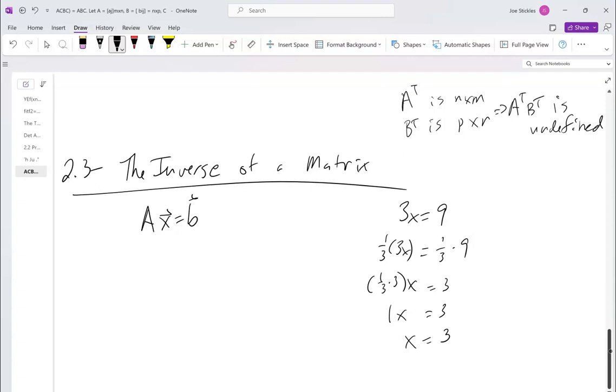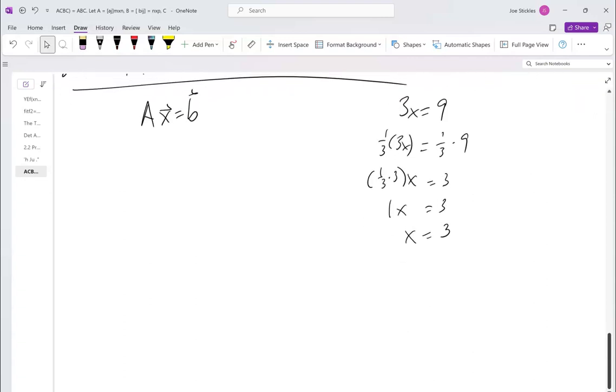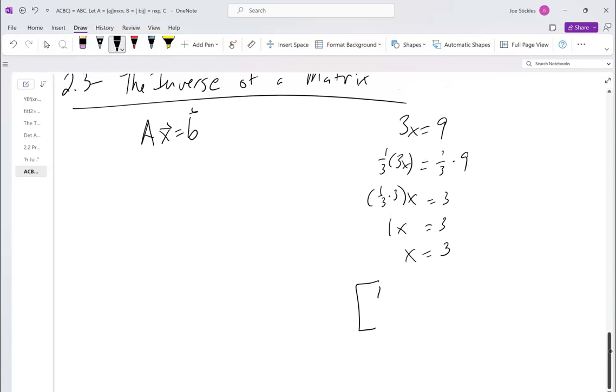Anyway, we're going to try to apply this exact same idea here. The idea is, can I undo this multiplication and go to the other side? Sometimes the answer is just no, I can't undo it. To give you an example of a multiplication that can't be undone, if I multiply these 2 matrices together, what answer do you get?